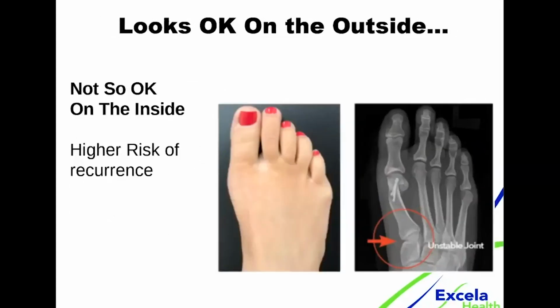So a lot of times these can actually look good though. You see the picture on the left, that's after a bunion correction. Doesn't look bad. The bump is gone, and these are somewhat successful. People do get some pain relief from these. It does remove the prominence, but there's a very high risk of recurrence with these. And my own personal belief is that a lot of the bunions we see that come back are because it wasn't fixed in the 3rd dimension.